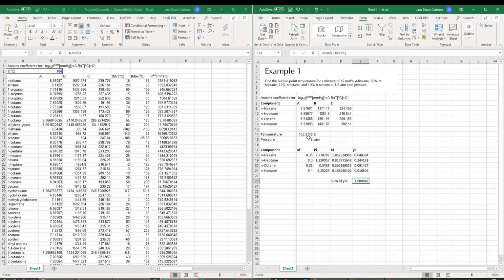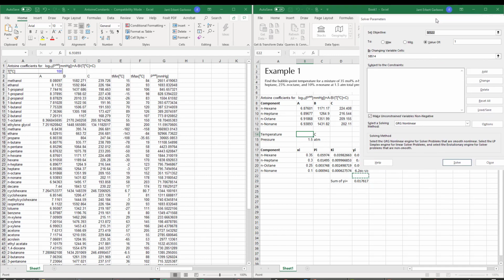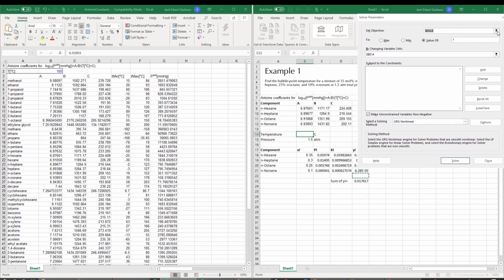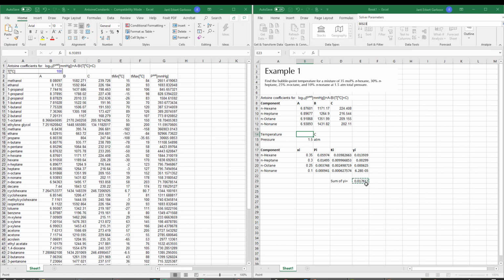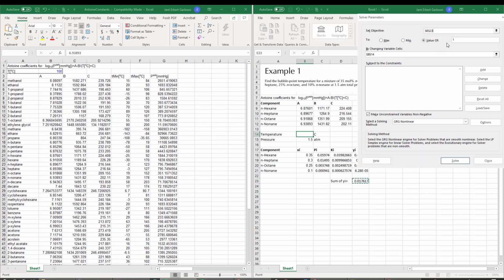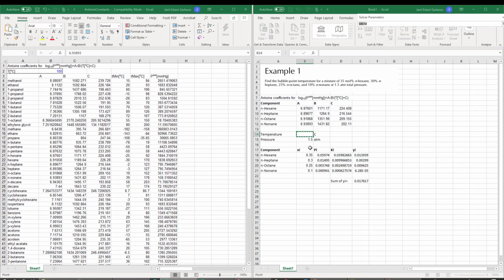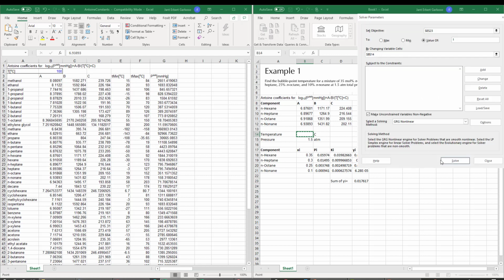For the Solver, let me try to clear this one. For the Solver, we can also do that. So set the objective. So this is our objective, to a value of 1, by changing the cell for the temperature.